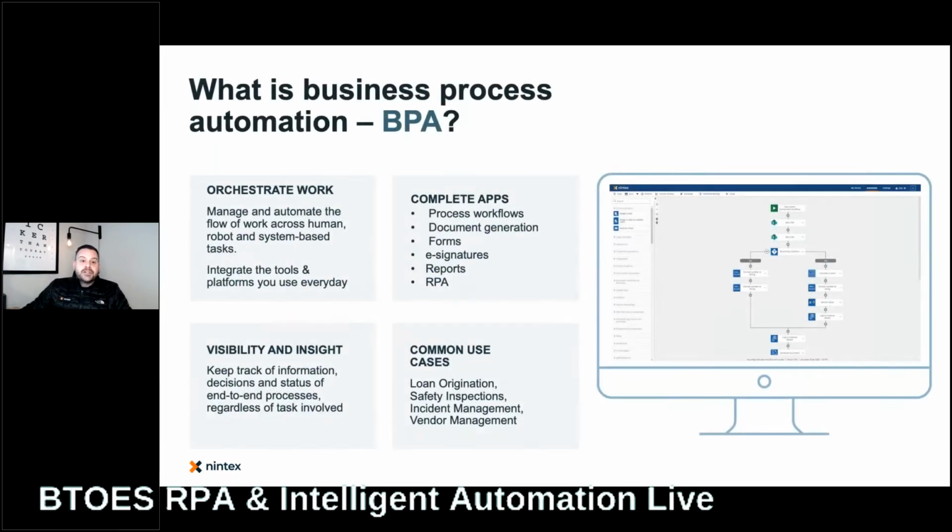So what is business process automation? RPA can function on its own. We have a lot of customers who use RPA strictly on its own for simple tasks such as journal entries, what we talked about before. But to really make strides in process excellence and automation, to maximize the organizational efficiencies across your company and increase your cost savings, you really want to use RPA as a component of your larger business process automation to make it a lot more impactful.